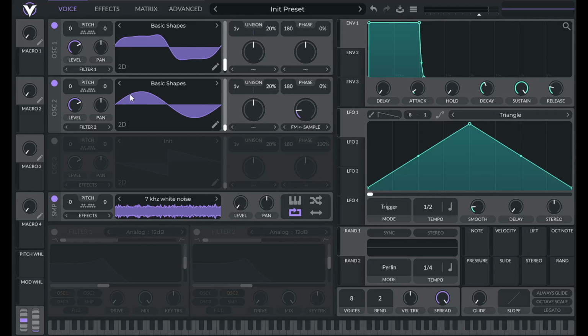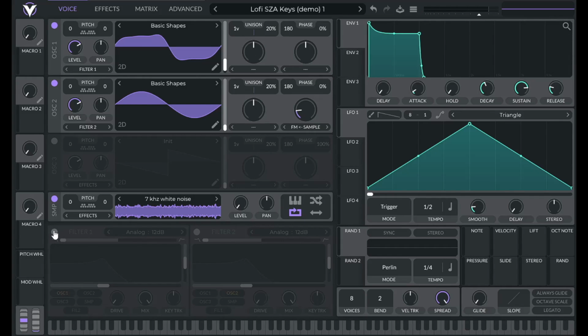But before we do that, I'm going to edit the envelope just slightly. So I'm going to give it a little bit more of a pluck sound, and I'm going to set the sustain to 0.8. Then I'm going to drag on this point and increase the curvature there, so that now we have a little bit more amplitude at the beginning of the note. Maybe a little bit more curvature. That sounds good to me. Now that we've done that, let's add in our filters.